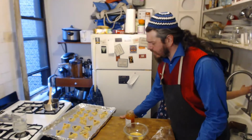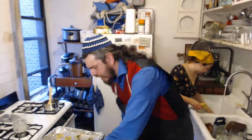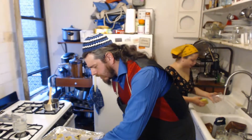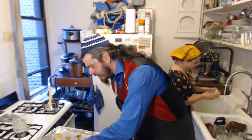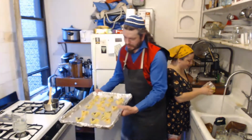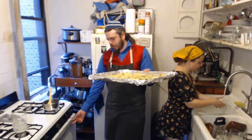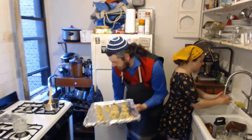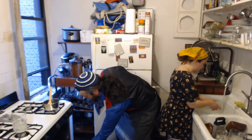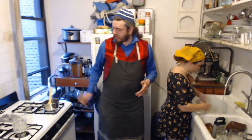Let's get these into the oven. Let me just pinch that a little bit more. There we go. You want to pinch the corners, otherwise this stuff probably comes out the top. All right. Nope. A little bit more. There we are. All right, let's open this up. Get that in there. And we're good. Now we just wait.